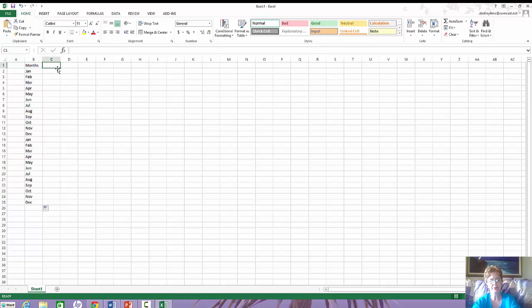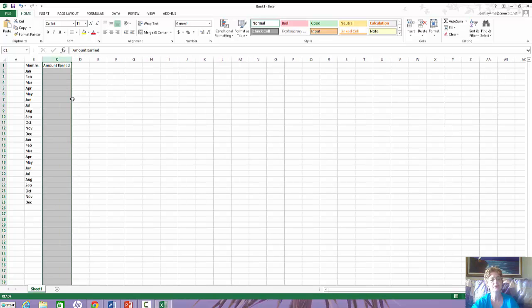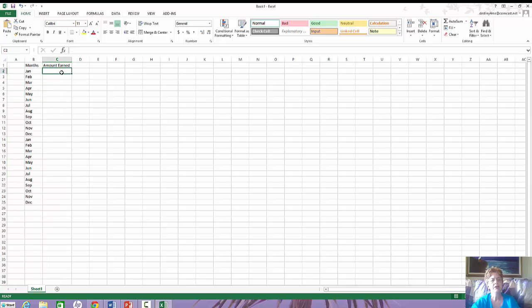So then we want to put in the amount earned. If we want this to fit properly, we can extend this tab out by selecting it and pulling it across until it fits properly. Now we want to put the amounts in, and to do this without having to constantly go through the tabs, you select the column and you begin to put the amounts in and tab through.